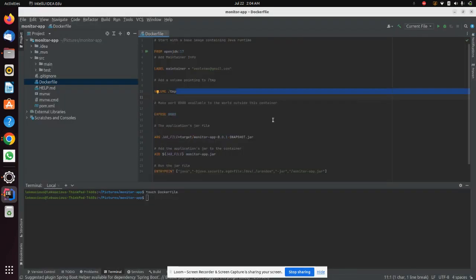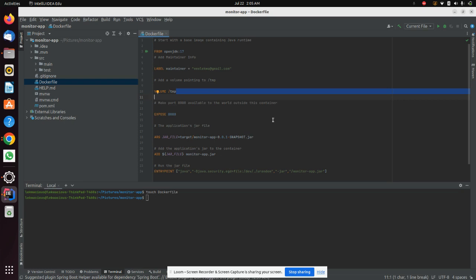One of the most common use cases of volumes is to store the log files generated by the container on the local host. So in this Dockerfile, we created a mount point which is /tmp, because this is where the Spring Boot application creates working directories for Tomcat by default. That's why I specifically use /tmp.